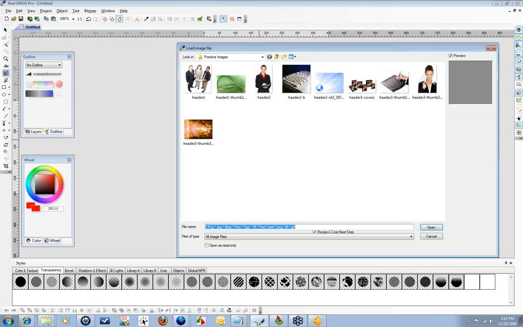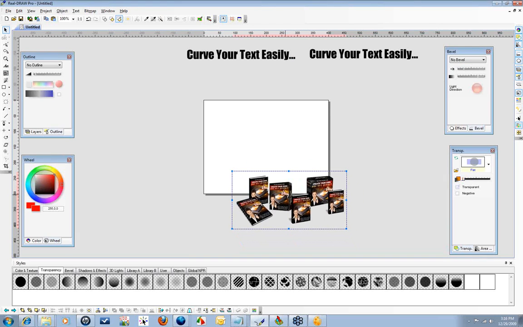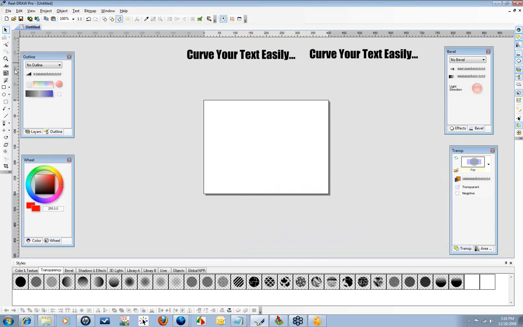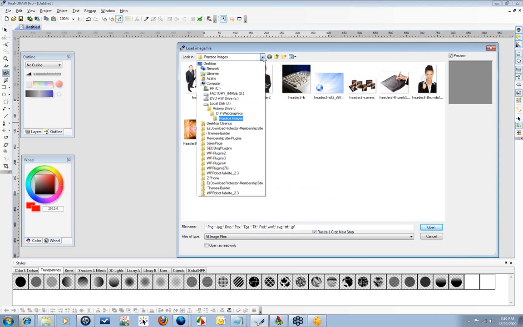Let's bring in another image I've had some difficulty with. Let's grab this header. Oh, that's already transparent. Let's go to my photos.